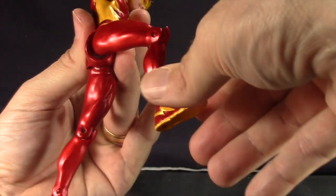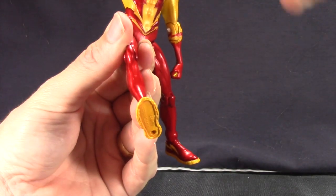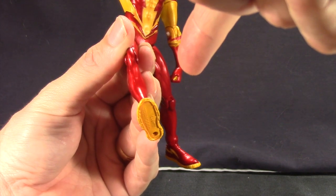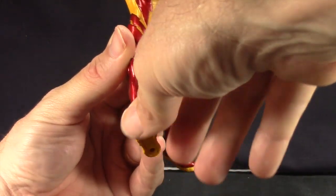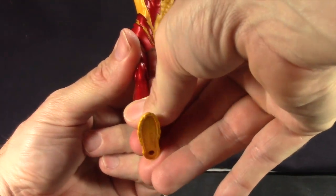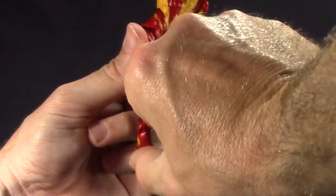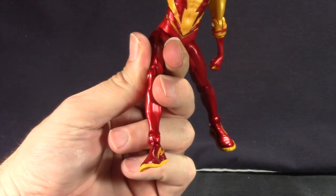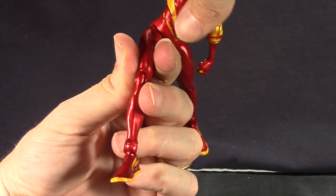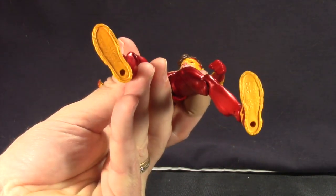And then this one actually has no swivel at the foot, like we saw with Superboy and Wonder Girl. So that's actually one less point of articulation than the other figures. He does have the hinges at the foot, so he can do the foot up and down, but there's no swivel at the ankles. And then he's got two peg holes on the bottom of his feet.